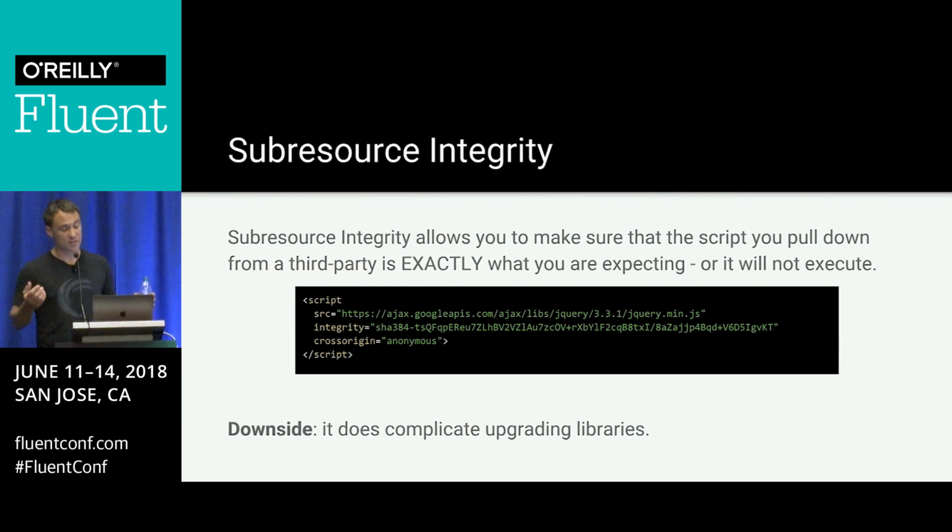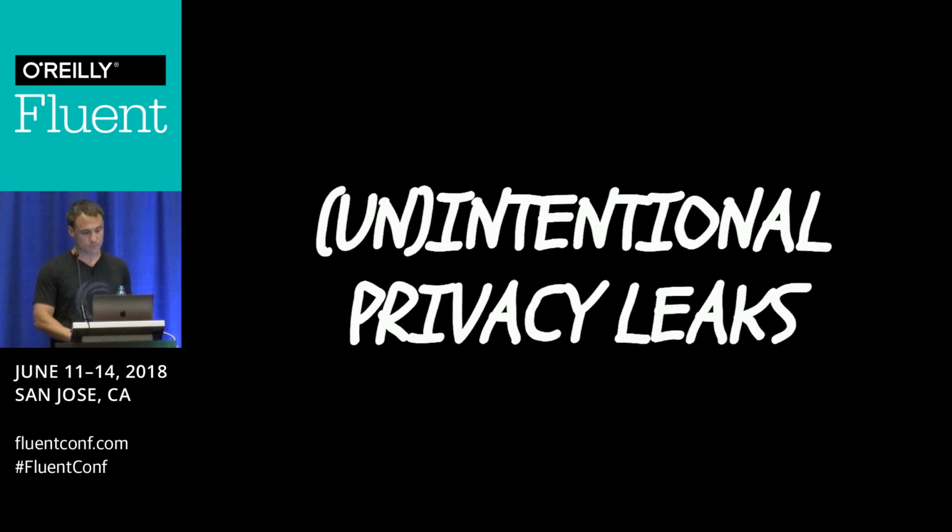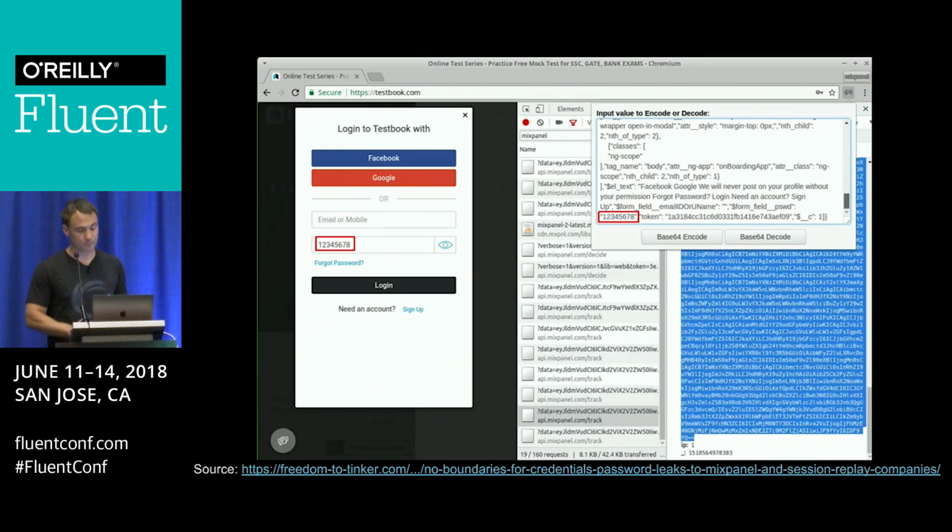But in addition, CSP and SRI can work together. There's a CSP directive that will force you to require an SRI on all scripts. So hopefully I've convinced you that you should be using a CSP on your base page and you should be pulling in third-party resources with SRIs applied. But what about the code that passes those two safeguards, the code that you have essentially fully blessed? How can you keep an eye on third-party code after it's landed in your page?